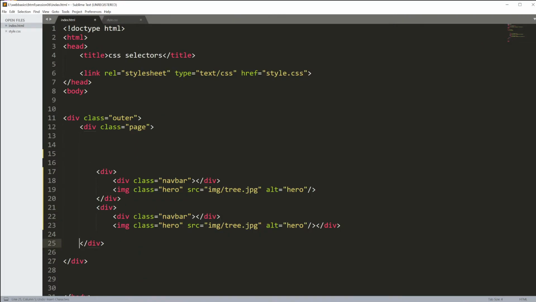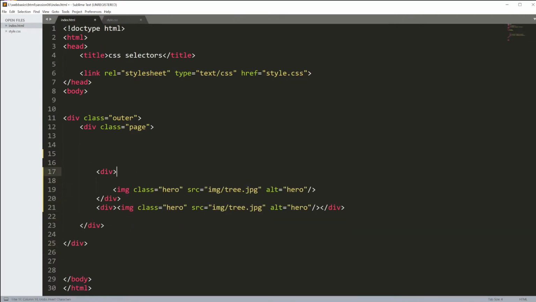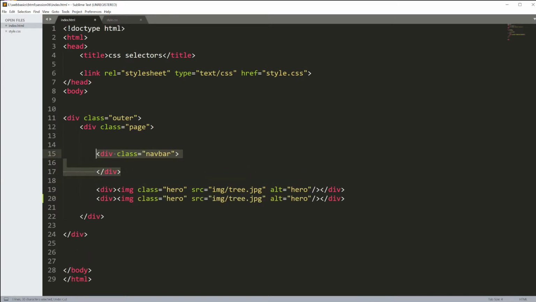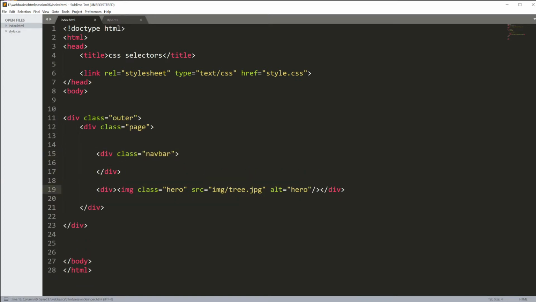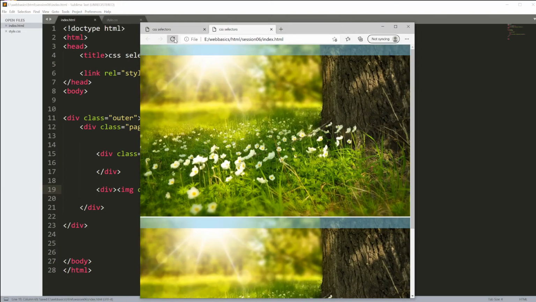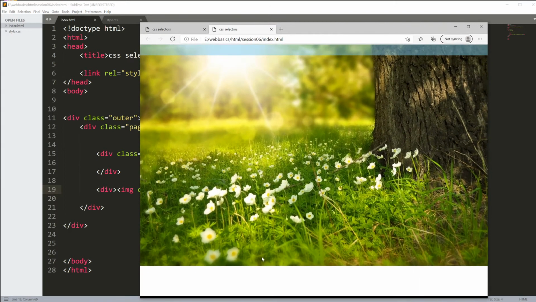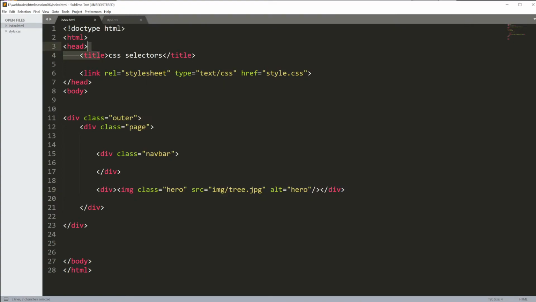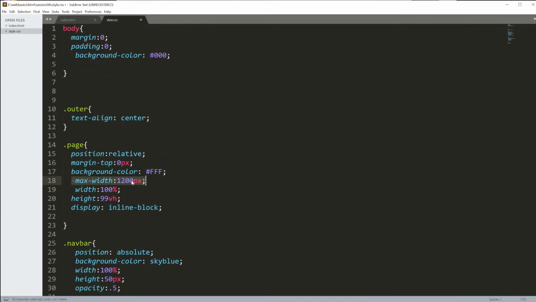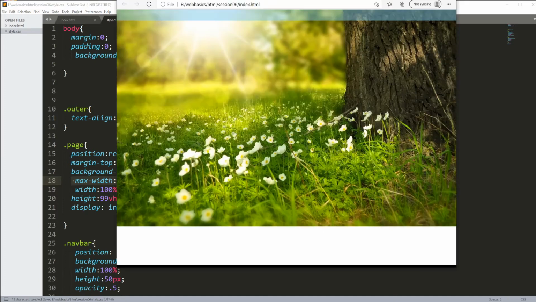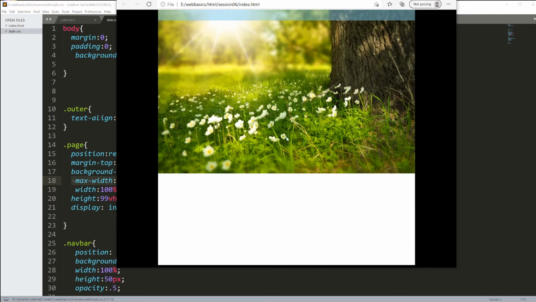What I'm also interested in, let me back this up, is just having one big hero image followed by the rest of the page. I undid all the changes, refresh, and now I'm back to this. Let me change the style sheet where I have the max width set for 1200 pixels. Refresh. Now this is trapped within here. Let's pretend this is page content that we could put in here. I want the image on the outside to be full width of the page. We just took a look at that, so we'll just recreate that.